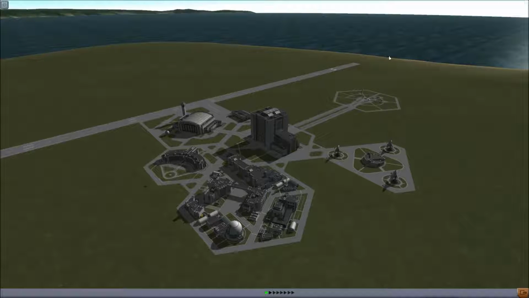In this episode, we are going to take our asteroid deorbiter that we have up in orbit.